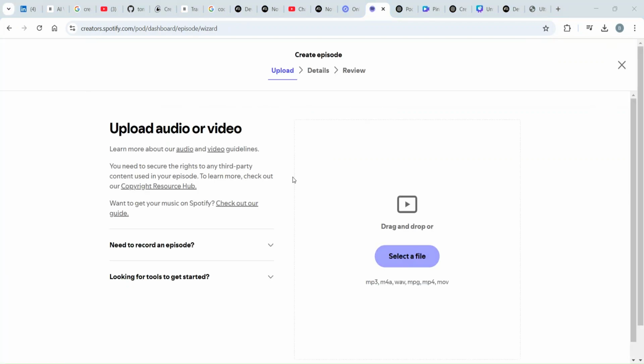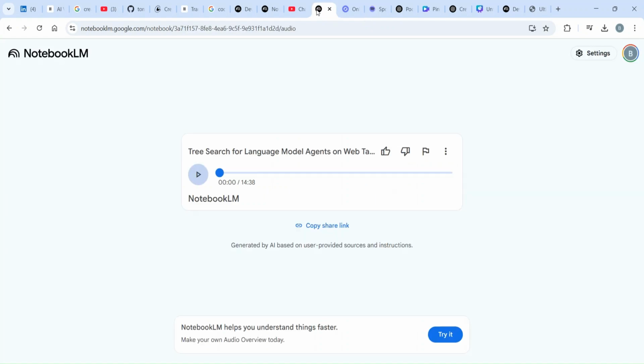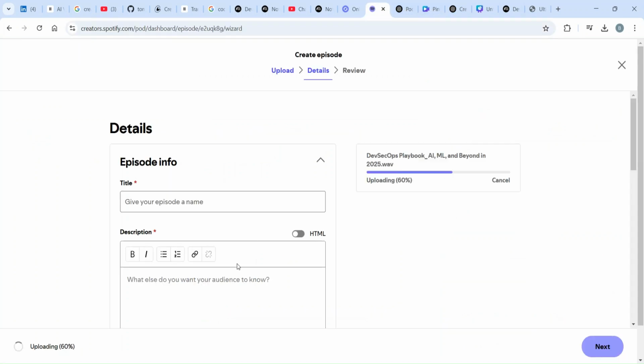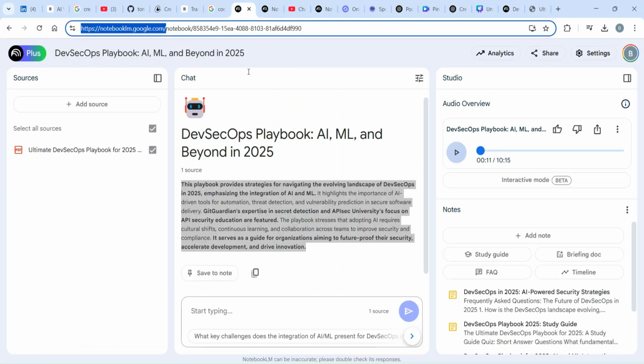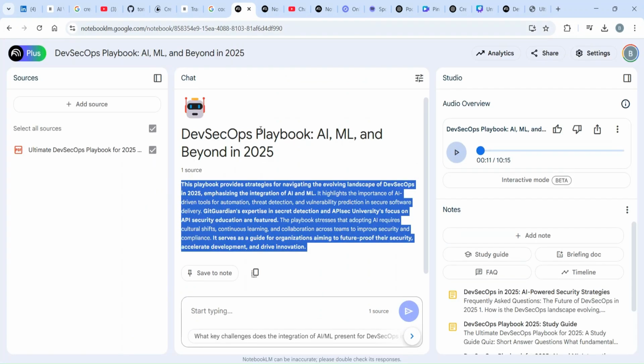Whatever file format you have, you can click it and summarize. The summary is already pretty good here. So I can copy this.